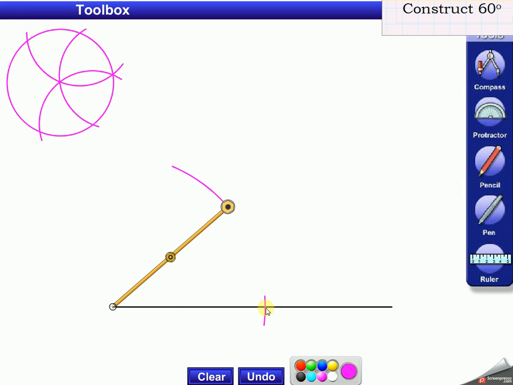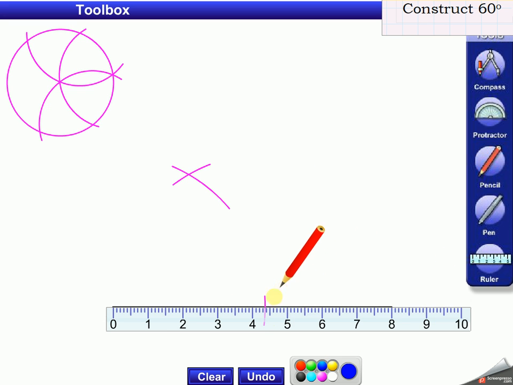I now have this point that I can use, so I bring the compasses across without changing them in this case. By putting the point where the arc was constructed, I can now swing around and bring another arc down, and now I've got another equilateral triangle. Equilateral triangles, we know, have angles of 60.